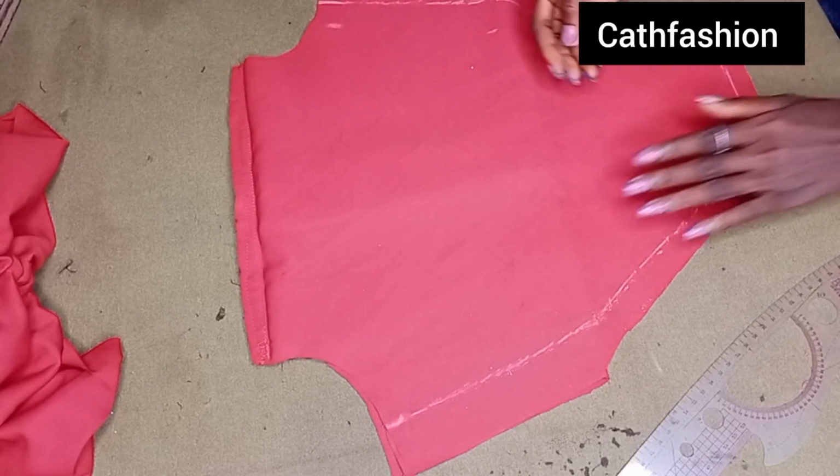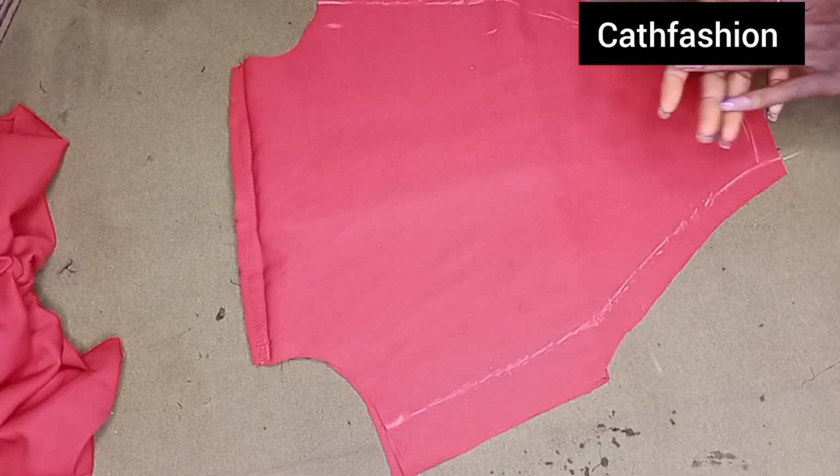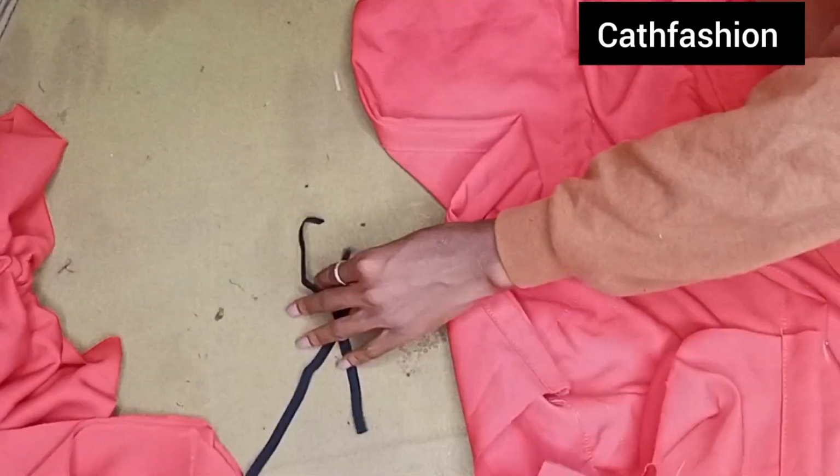Can you see? You know, we actually added half of an inch for this. I'm going to be stitching on that half of an inch. I'll do that and show you what it looks like.